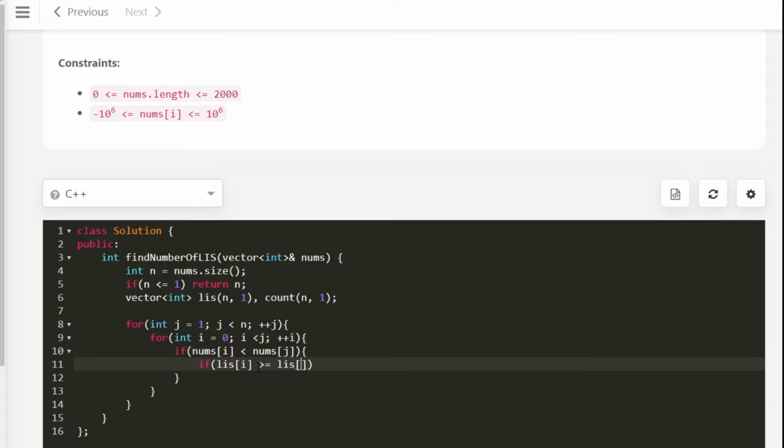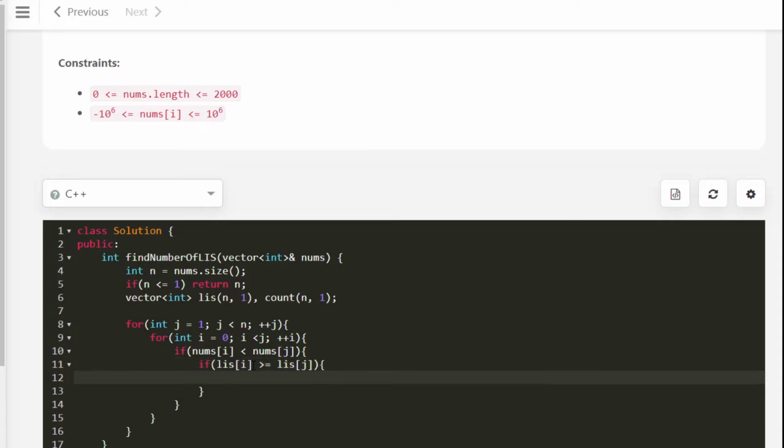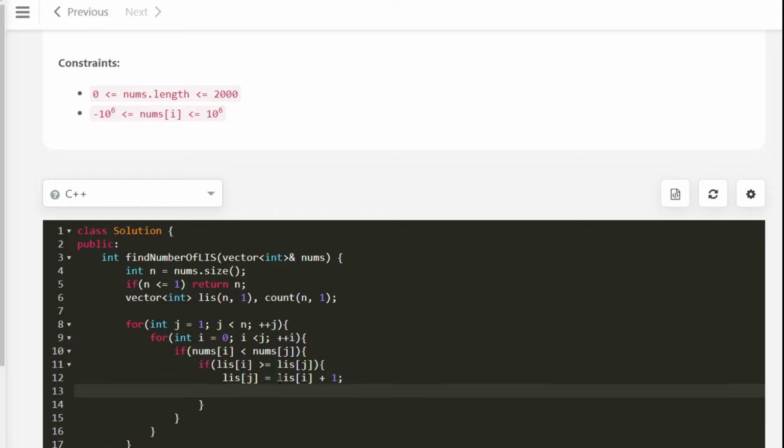But if lis I is less than lisj, we will not gain anything. If it's more, then it's even better. If it's equal, even then also we will improve it. So it will increase by 1 because nums j will be appended to all of the lis's.